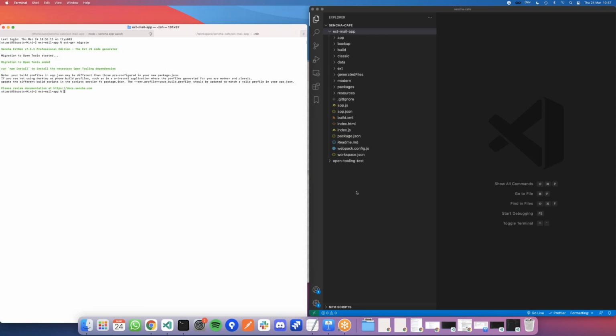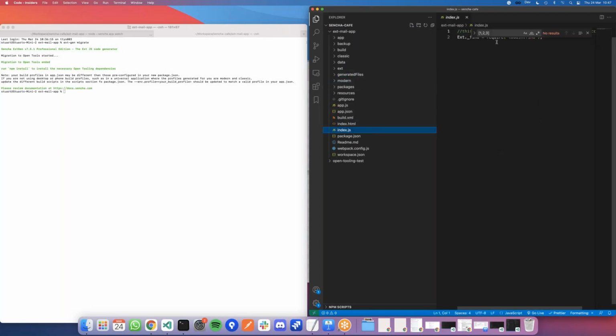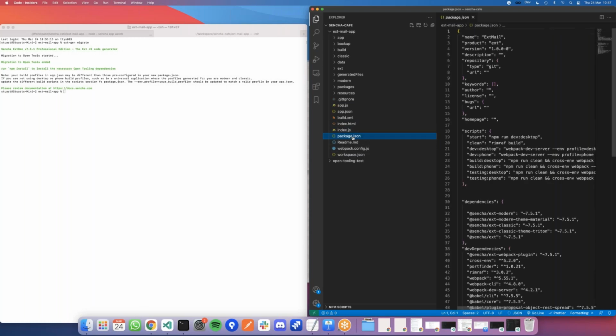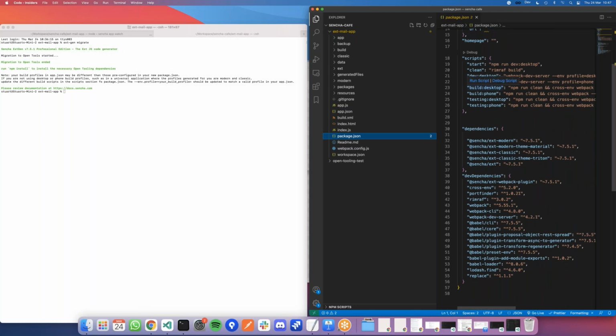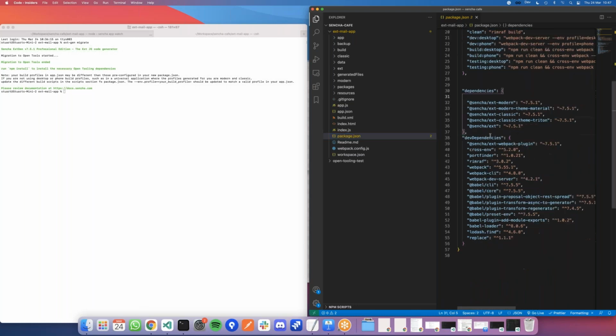And now we can see in our folder we've got generated files folder, which is new. We've got our index.js, which has the close that. We've got a Lodash example in there. That could be removed if you don't actually want to use it. We've got our package.json, which has our scripts. We've got a few extra ones that we talked about before, and we can see our dependencies.